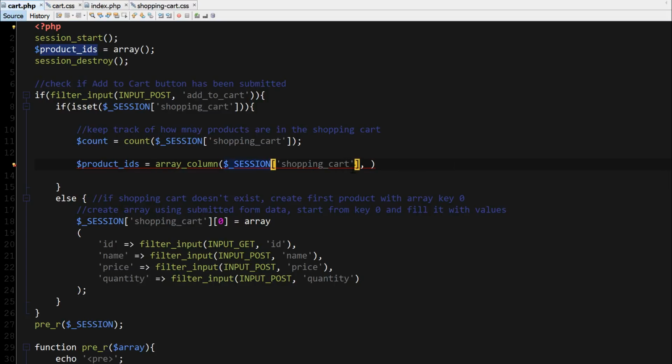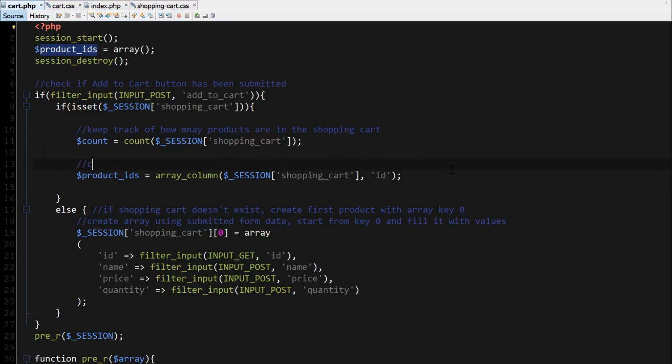The first one is the array, and the second parameter is the column, which we want to isolate from the array. Okay, so I'm going to add a comment and say create sequential array for matching array keys to product IDs.